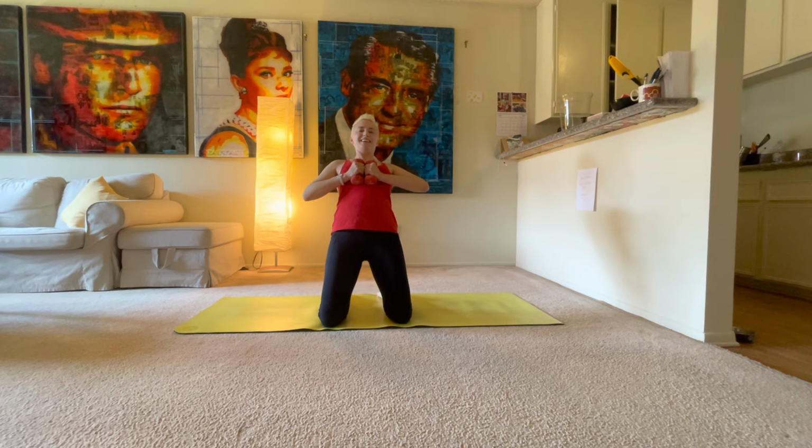Come up. Hold your weights by your chest, by your heart, and keeping that back long, squeezing in your butt. We're going to do a little lean back here. So keeping the body intact as it is now, just lean back and bring it up. Leaning back, engage those abs and bring it up. So we got 8, lots of resistance, 7, 6, 5, 4, 3, 2, and 1.